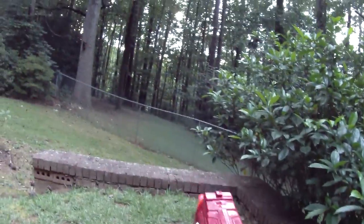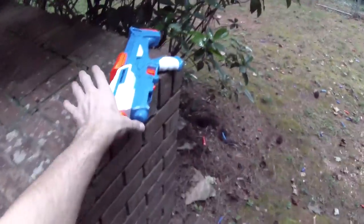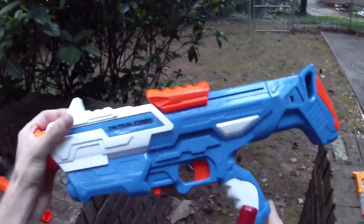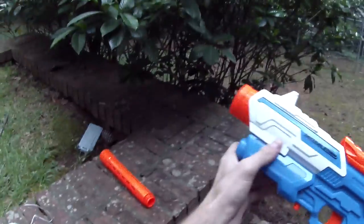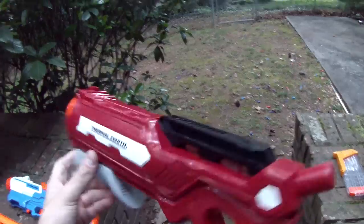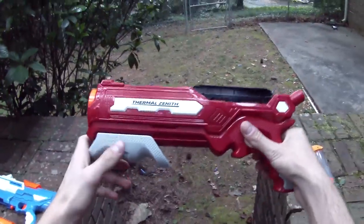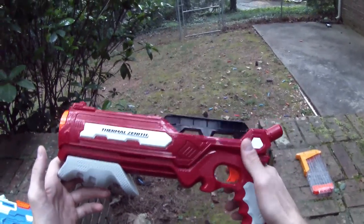It's a cool pistol. However, at around this price point, I think you're much better off spending a little bit more to get yourself a Tactical Storm. Even though the darts aren't my favorite, it's ergonomically a more practical blaster that comes with a lot more stuff. If having a bunch of magazines is worth it to you, the rapid reloads could be very cool. But that is my review of the Thermal Zenith — not a bad blaster, just not particularly remarkable compared to the other offerings Busby has given us.